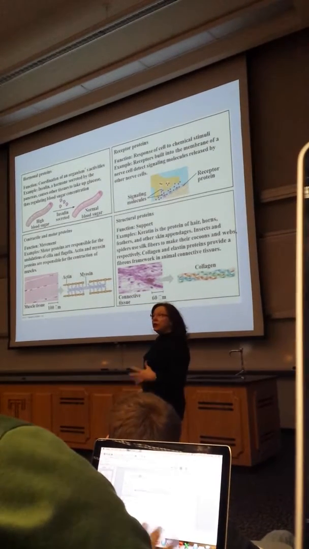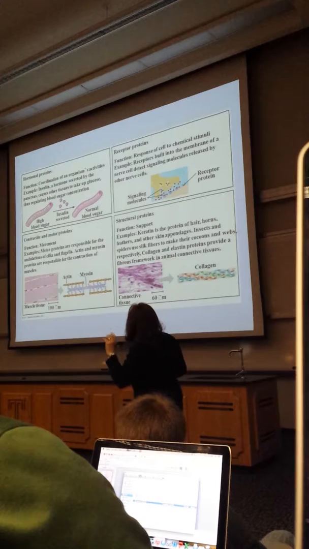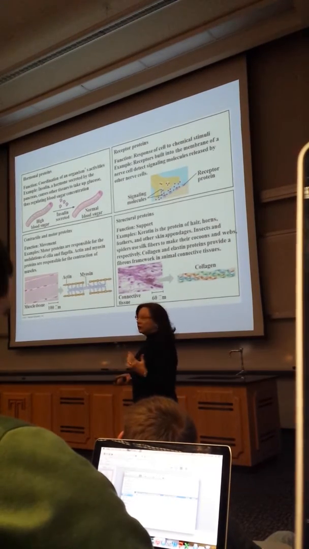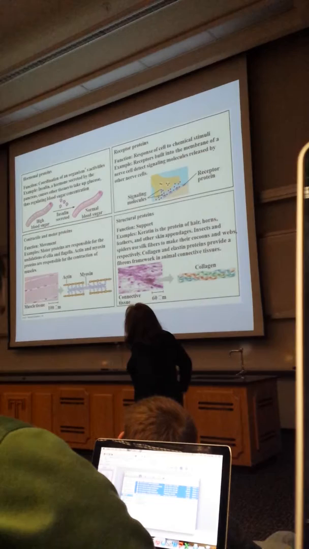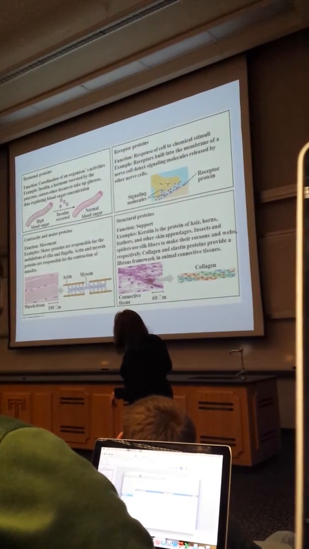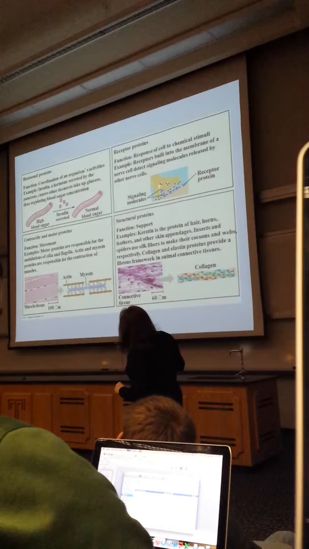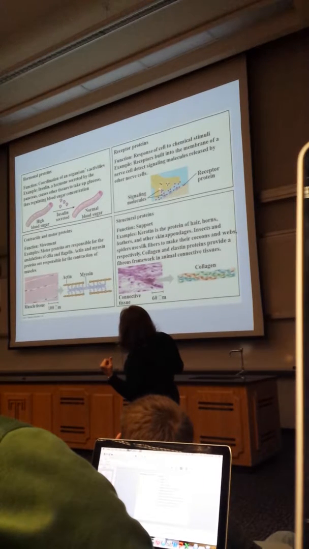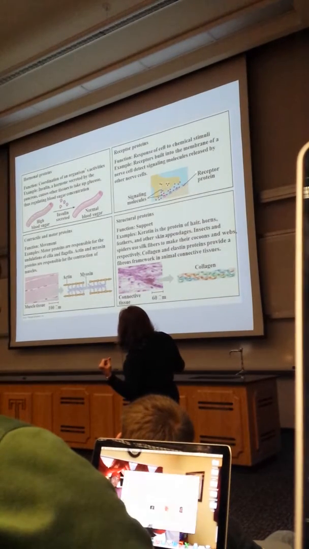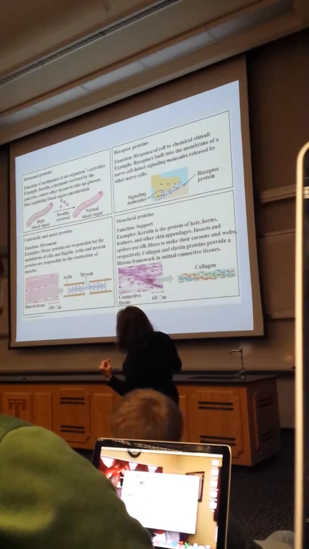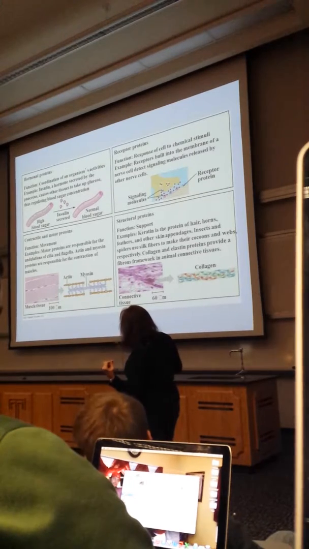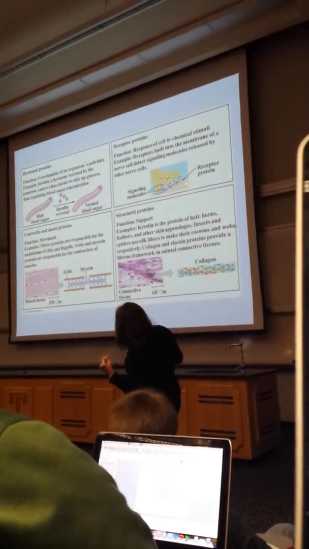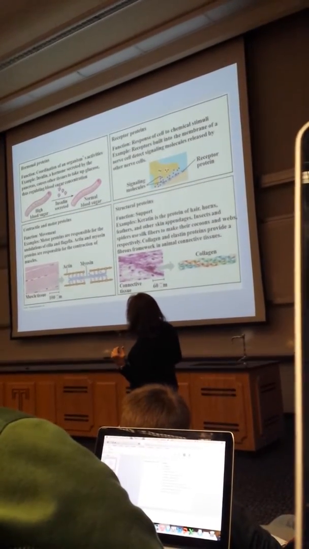Receptor proteins are proteins situated on the surface of a cell, and they respond to certain types of chemical stimuli. And a wonderful example of receptor proteins are the signaling molecules that are released. Neurotransmitters are examples of signaling molecules. Neurotransmitters are signaling molecules that will be released from a nerve cell. And then there are receptor proteins on an adjacent nerve cell that can bind to these neurotransmitters, and the receptor proteins cause the cell to change its behavior.